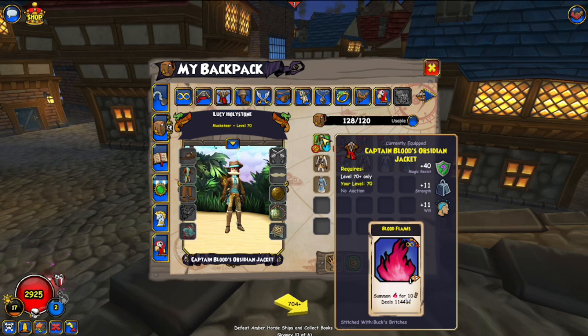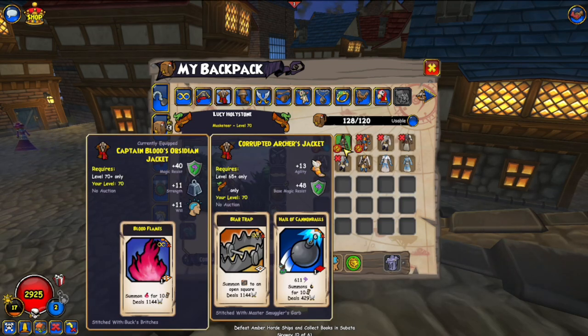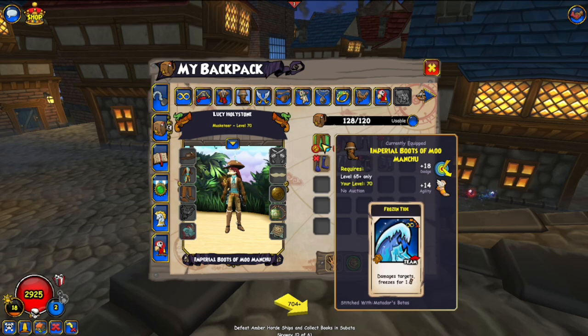It summons flames in an egg shape, and each flame does at least 1,000 damage to surrounding enemies. You can also run Corrupted Archer's Jacket from the Tower of Mumanchu. It gives a bear trap and bombs. For the boots, you can run Imperial Boots of Mumanchu, which gives Frozen Tide. Essentially what it does is, it makes the entire team unable to move for 1 turn.